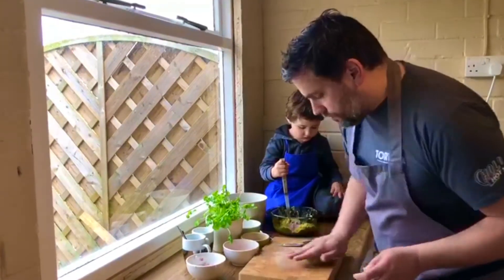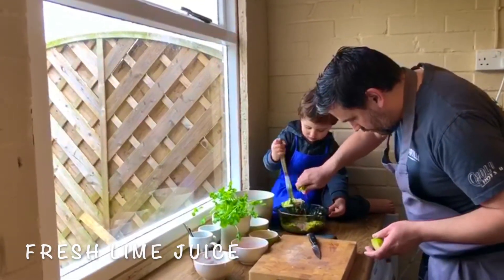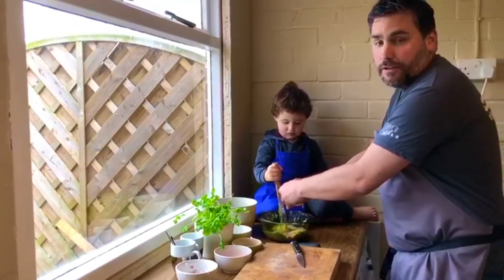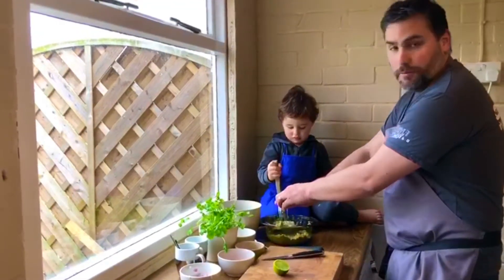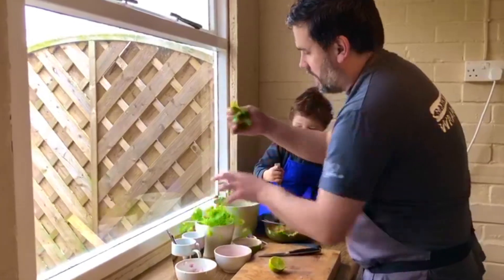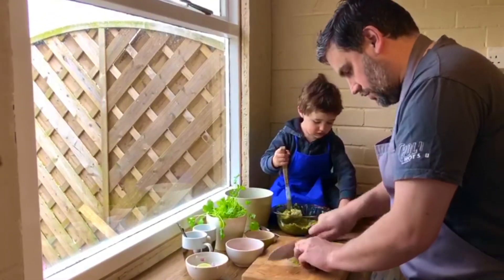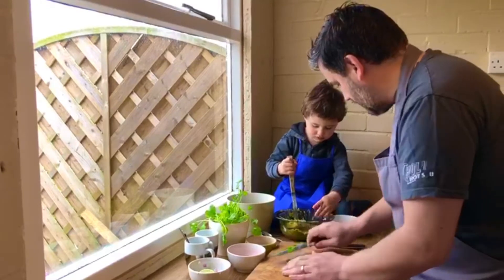The only other two key ingredients really are lime — fresh lime juice. It takes a lot of lime because it's quite a rich flavour, so we'll chuck a whole lime in. I'm not giving you measurements because this is a brilliant recipe that you can do what you want with. If you really like it with lots of lime, put lots of lime in. Nice pinch of salt, Harry — can you put a pinch of salt in there? That's more than enough salt, Harry.